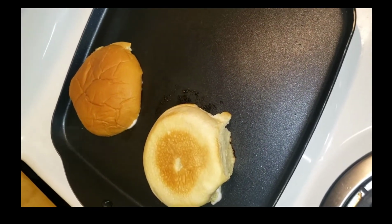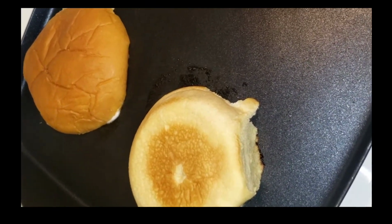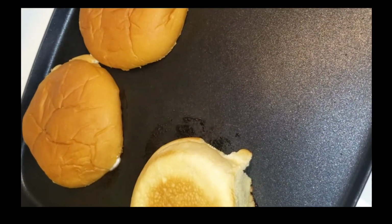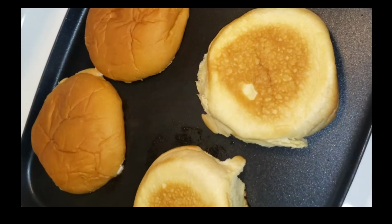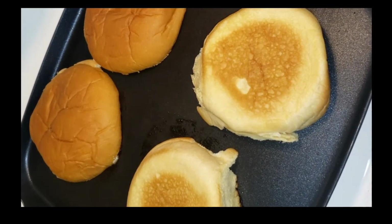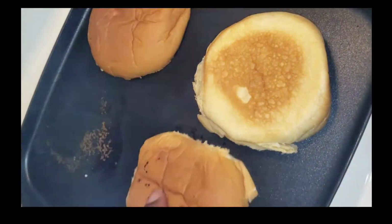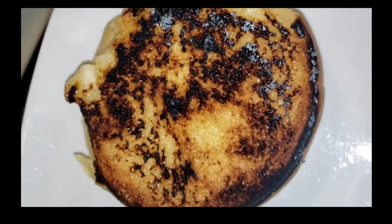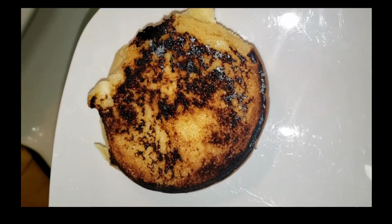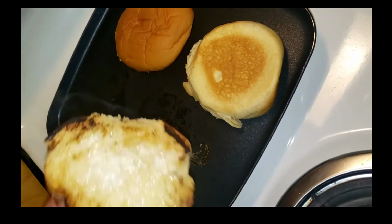So guys, again, I'm going to go ahead and speed this up because we're just repeating the steps. It is really, really easy. It's not complicated, but it is something that you can mess up. So you do want to keep that in mind. Patience is key when cooking anything. You want to be patient. So as you can see, those buns are looking pretty good. They're pretty crispy on the outside. It's perfect. Oh my gosh, guys.